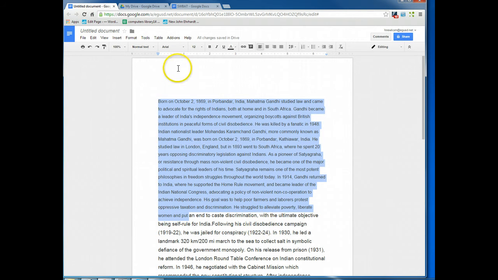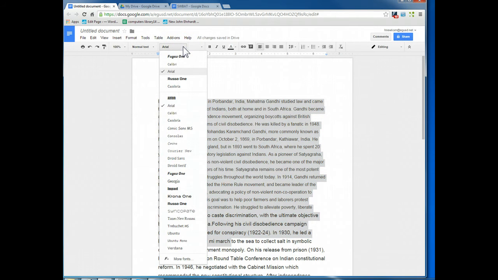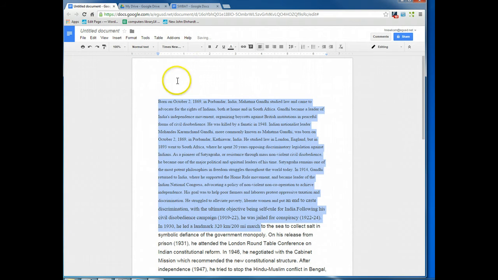And then I would also recommend not using a sans serif. Sans serif is Arial and Helvetica. Serif is the little feet. So here's the difference. This is sans serif. A serif means like feet. And if you want something with a serif, do Times New Roman or even Palatino, and that makes it easier to read. So I'm going to highlight it all.